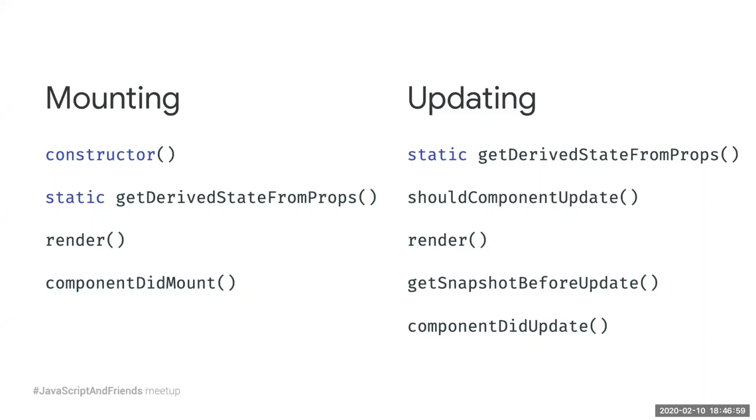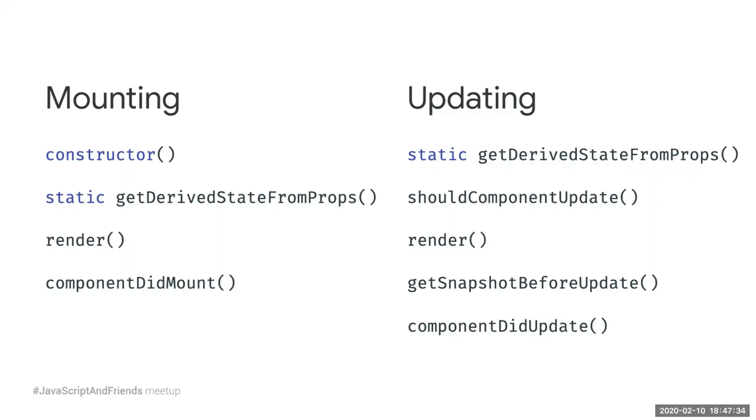And then the second stage happens after the component is mounted, and you either change the props or set a state internally. You get into the updating phase. As you can see in the update phase, the constructor is not called again, and you start with getDerivedStateFromProps, which is the second function called earlier.